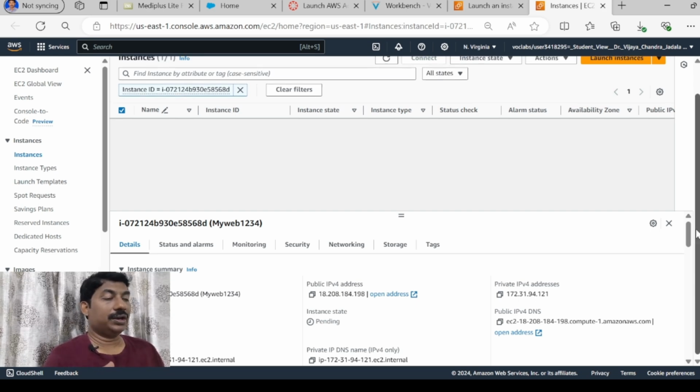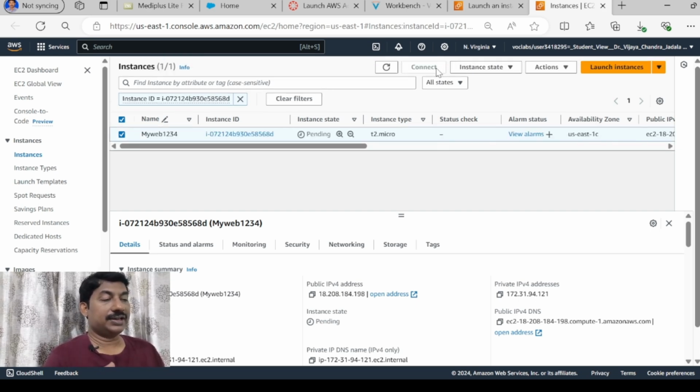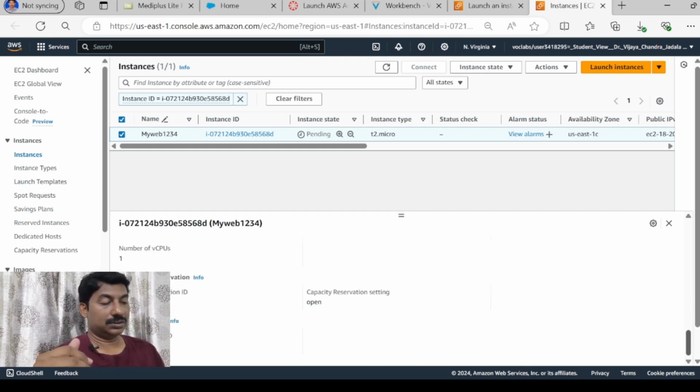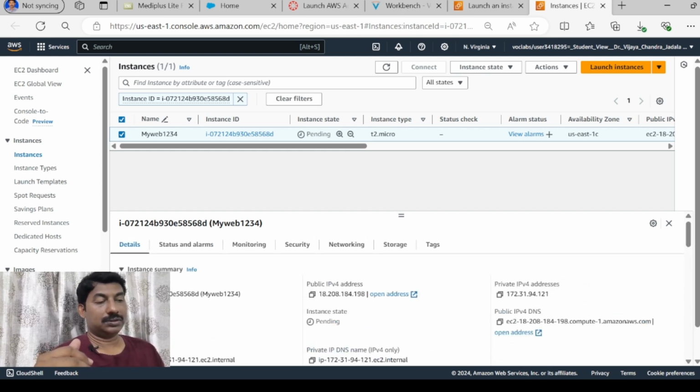Okay, now the second step is connect. We should connect this. Before that, let the instance run. Now it is saying it's pending. Let's wait for 1 or 2 minutes.